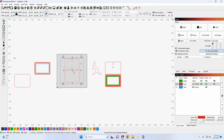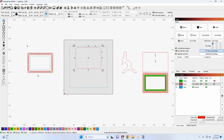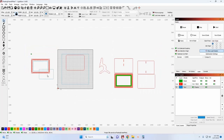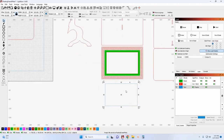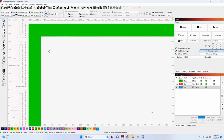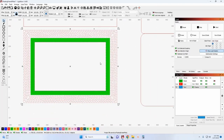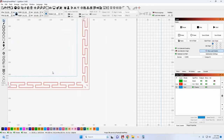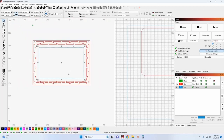All right. Now that that's done, set them out of the way. You've got your base to cut, and then your artwork to cut. Now, as I said, if I ungroup all this right here and take just that toolpath, I'm going to Control D, duplicate it, and bring it over here and show you that centered up. There you can see the toolpath is going to be slightly larger than the opening that's cut out of this piece here.